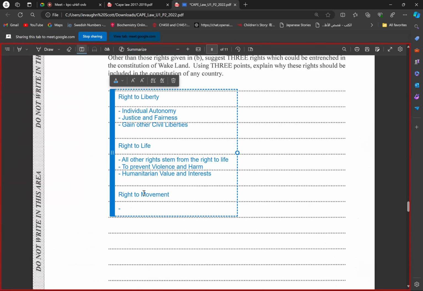Sir, I think people must be able to move freely, without any type of restrictions. So if you want to go there, you should be allowed to go there without anyone saying, "Oh, you cannot be there," or something like that. Okay, so it's also individual autonomy. Right, we have that as well. Okay, so you're saying we prevent isolation. That's not how that is spelled. Prevention of isolation and segregation.